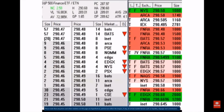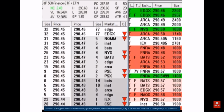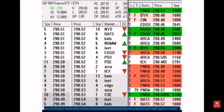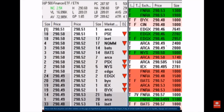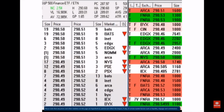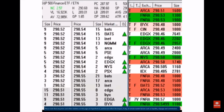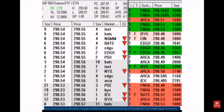It looked to me that these bids would not budge. No matter what orders came in, price would not drop below that 290.50 level or lower than that .45 wick that we just saw. That to me is my see it moment. That's where I enter my 2 tiers of risk, because the tape tells me that 290.50 is going to hold on this retest, and it's not going to fail and drop out and stop me out of my position.